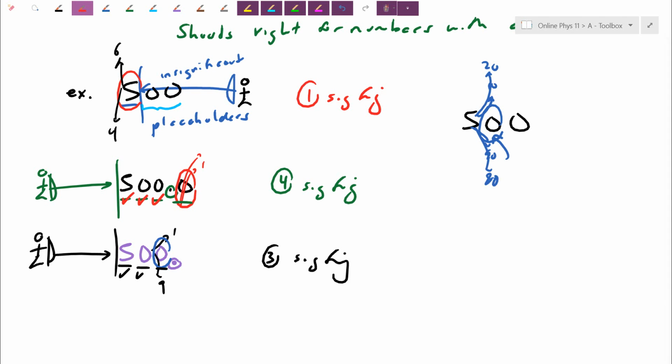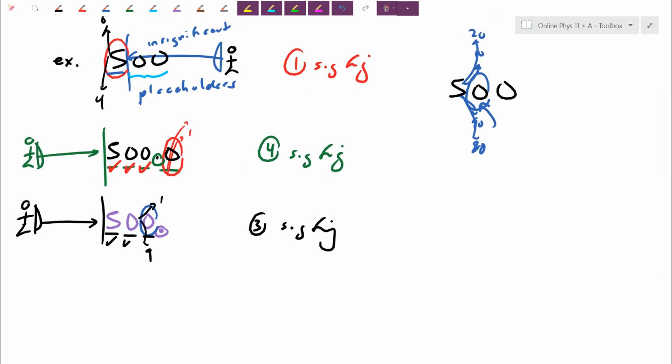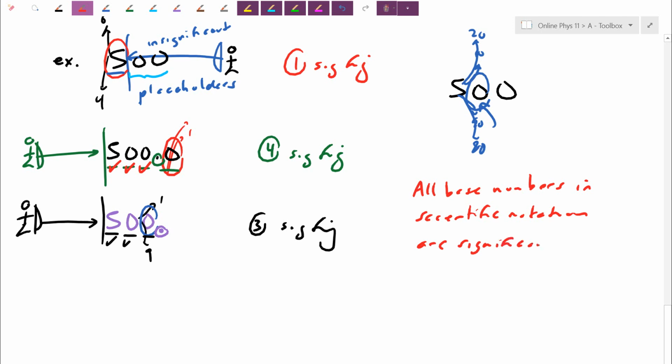Here at this point, we introduce one last rule and we say, for scientific notation, all base numbers in scientific notation, and it has to be correct scientific notation, or exponential form, are significant. So I want to make sure that I keep the number as 500. I can write this one here as 5.0 times 10 to the 2. I can separate off the order of magnitude. That just puts the decimal in the right place. And then now this is my base number. My base number happens to have 2 digits. This one now says we're unsure at that tens position.